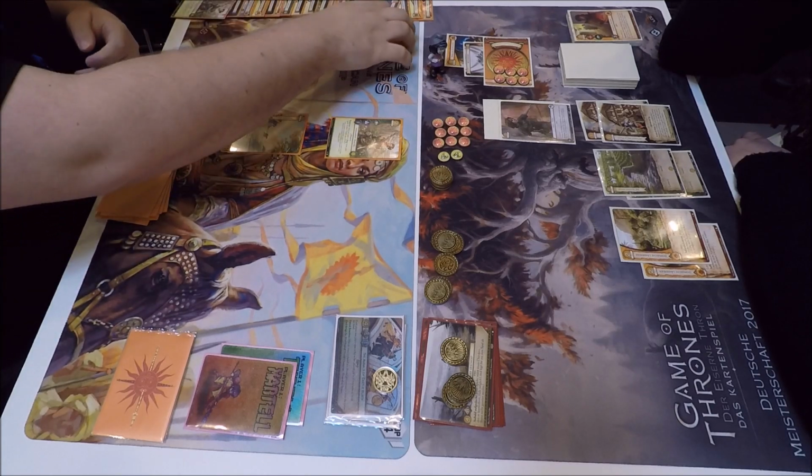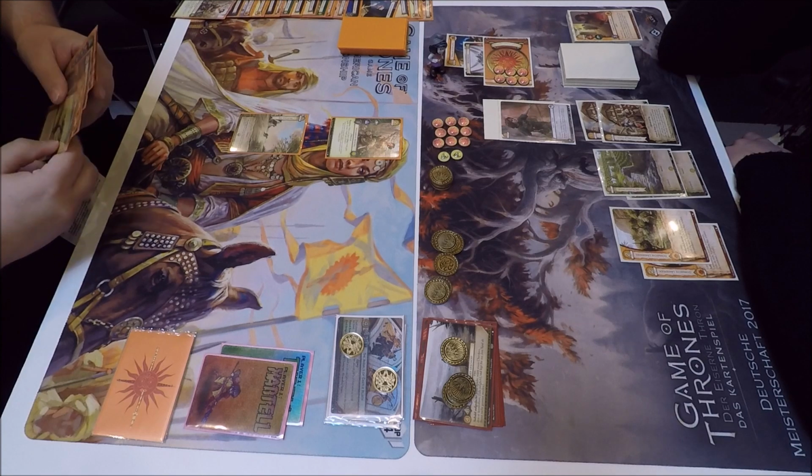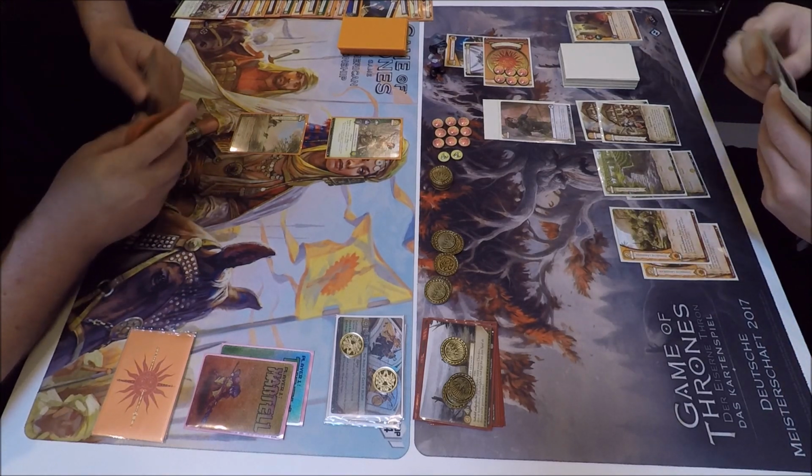So he keeps 2 of those, puts them on the top. Gets the second trigger off Minstrel. How many cards do you have? I have 10.